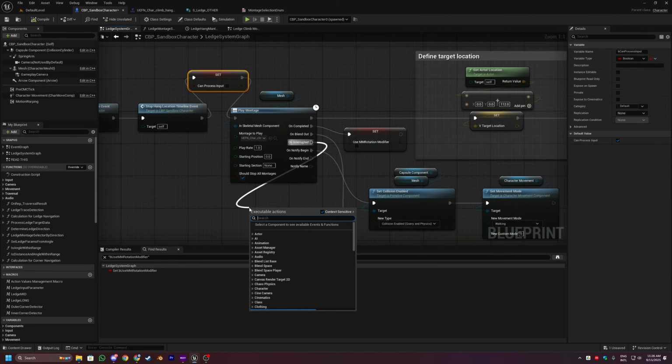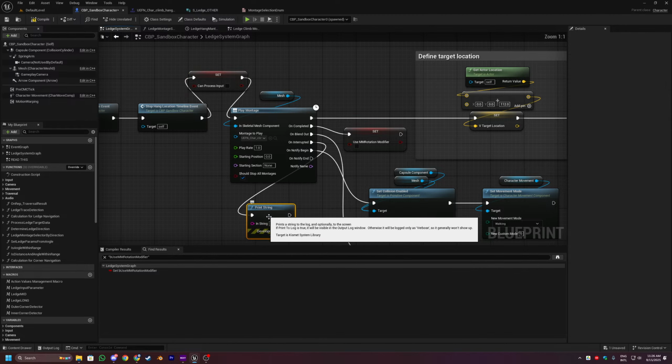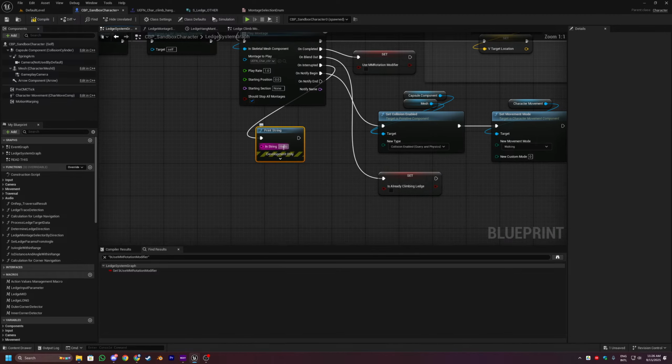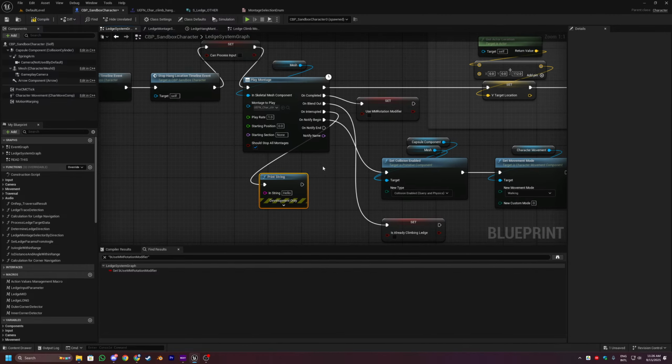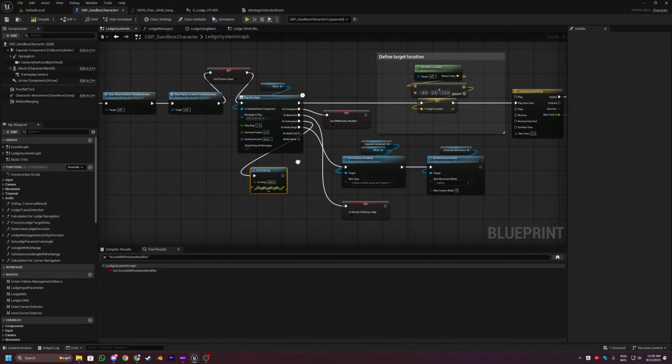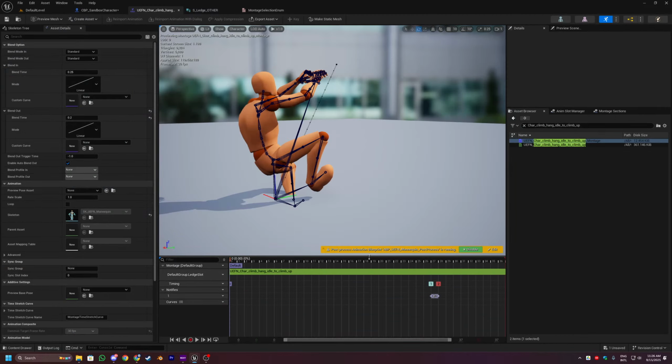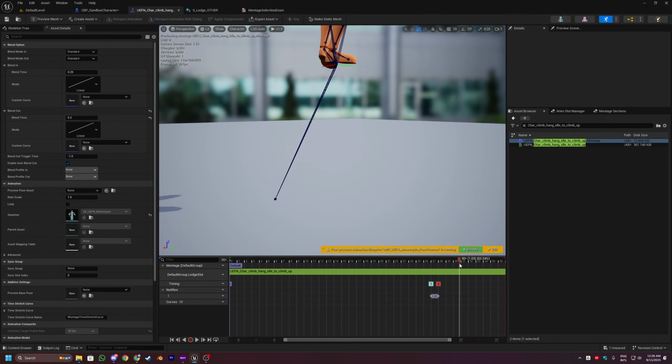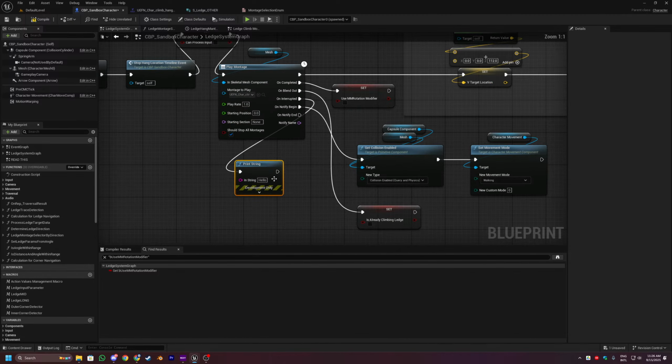Let me see if there is cases to print string and then say if the montage is interrupted. Oh yeah, notify begin. Yeah, it's right.